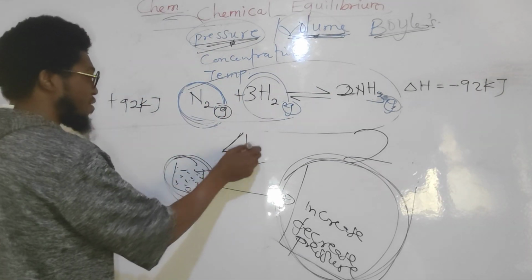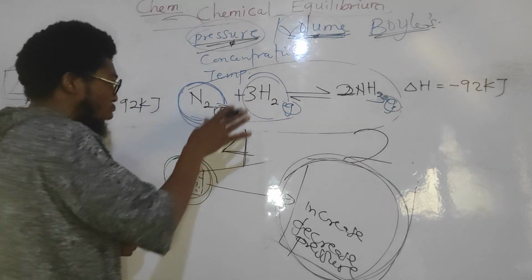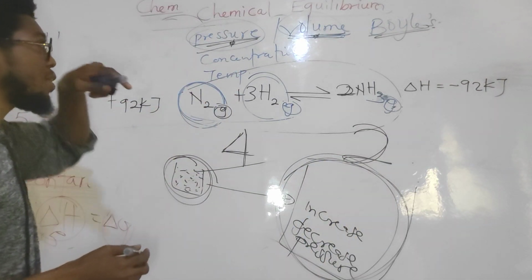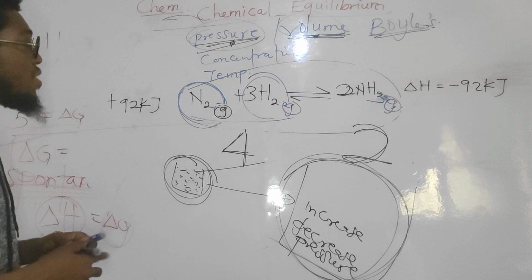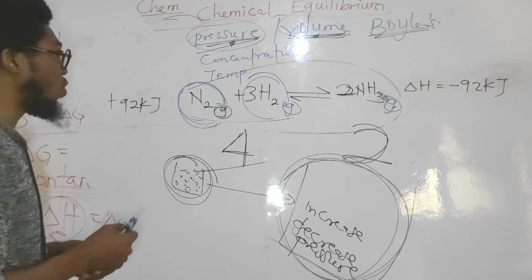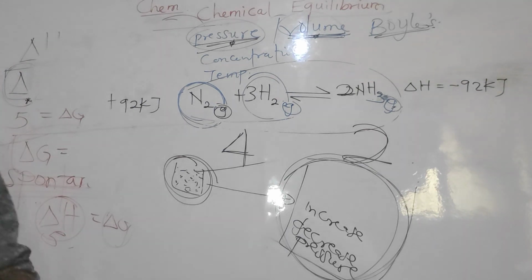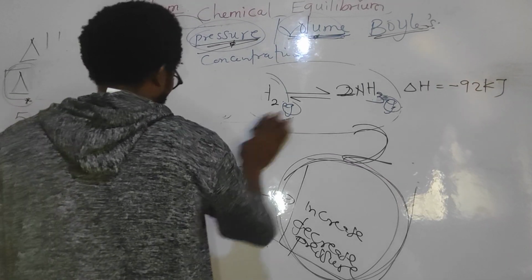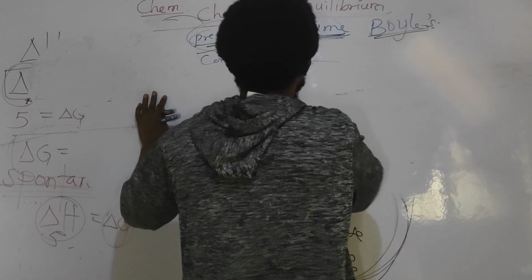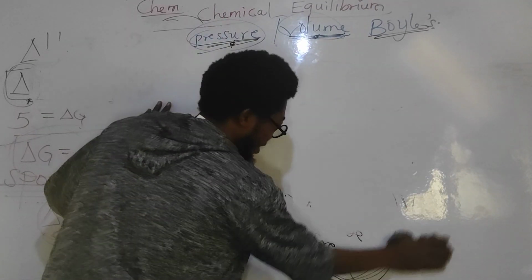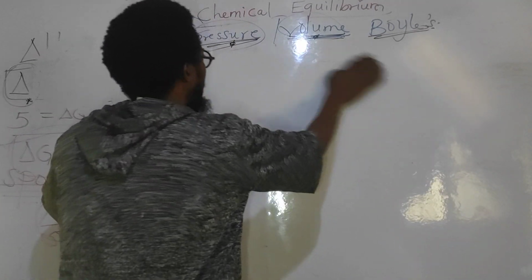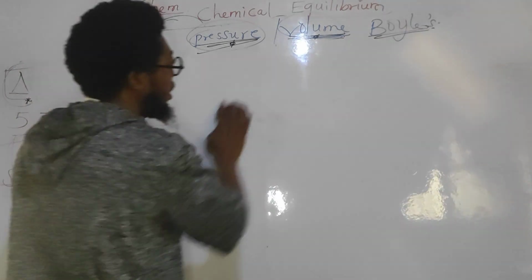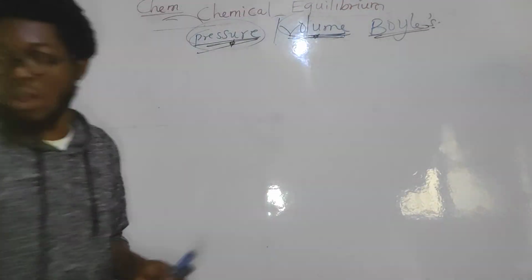For pressure, the side that is big is only favored when you lower pressure. Opposite. The side that is small is favored when you increase your pressure. This is how we answer questions under chemical equilibrium. So now I'm going to answer like 3-4 questions for you to see how our pressure, our temperature, and our volume can affect the direction or shift in equilibrium. Then I also told you that the only thing that will affect our equilibrium constant, the value, is temperature and nothing else. So now let me ask some questions.